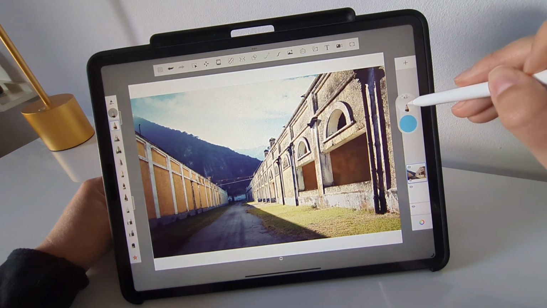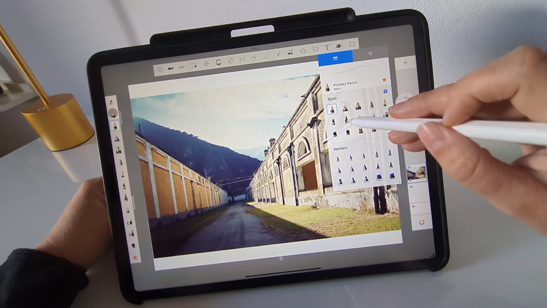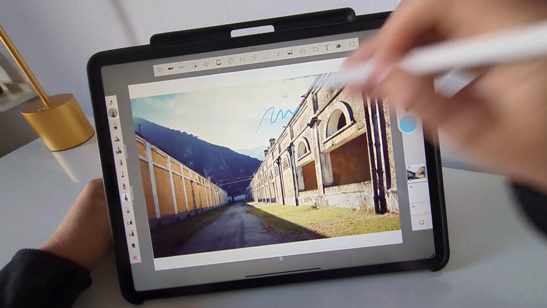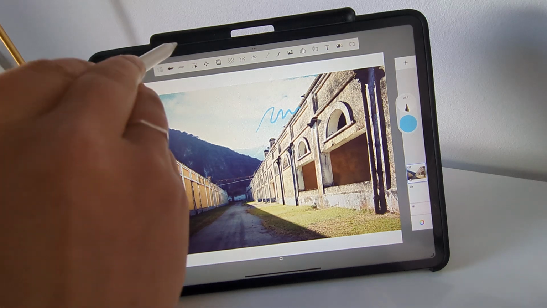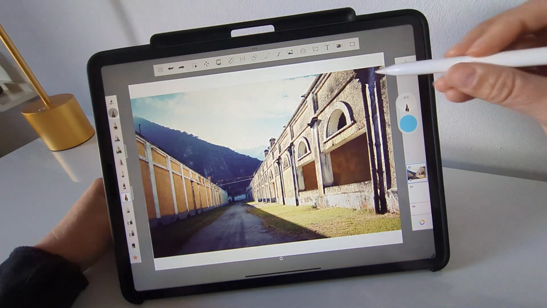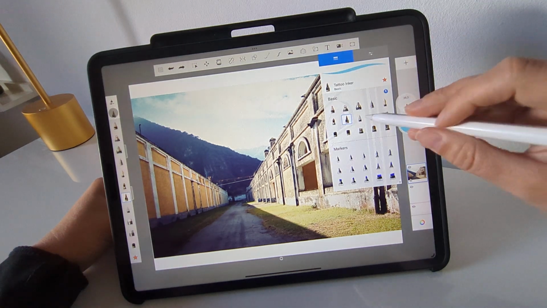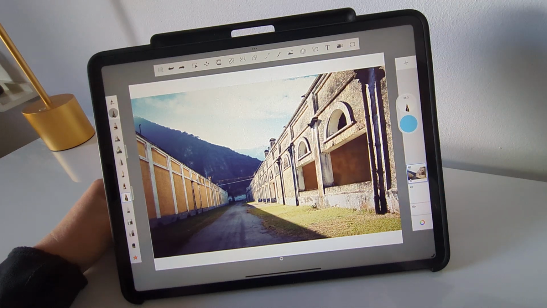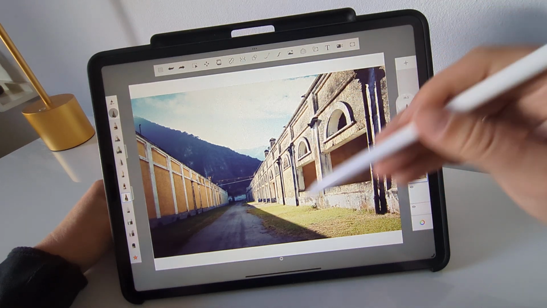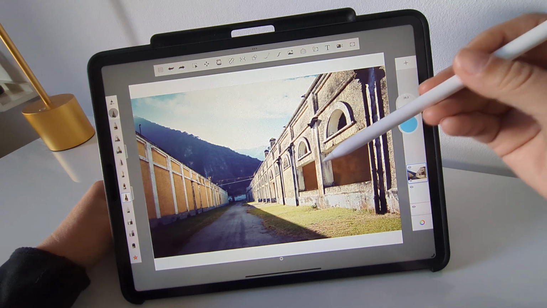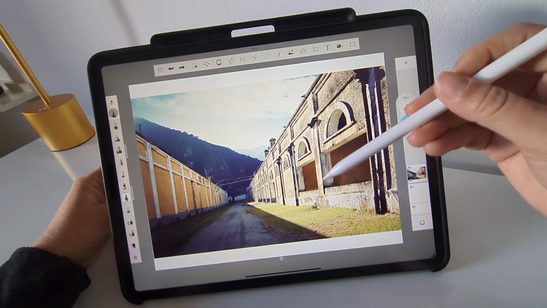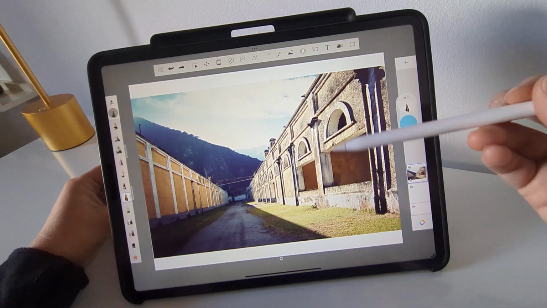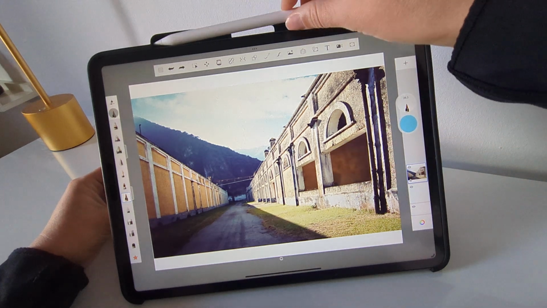If I just tap on this pencil, I can choose a variety of different things. So let's go with the tattoo inker. That looks pretty interesting. Yeah, you can adjust everything as you see fit within this little panel. So I won't go into too much more detail about that because I think it operates very similarly to Procreate. You can explore those options for yourself, but I hope that this tutorial is helpful for you.